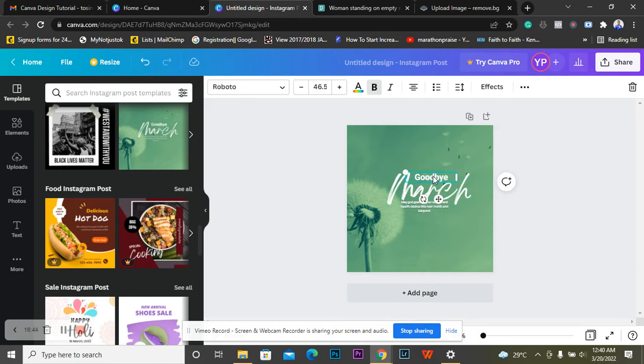Get a font type that you want to be using for your design. If it's going to be two, have it. These are my fonts. Get a color that deals with your brand. If it's going to be purple, blue, white, yellow, green, indigo, get a color that is specific and unique to your brand, which you'll be making use of on all your designs. This helps consistency in design and in your brand image. It helps your target audience recognize you easily.